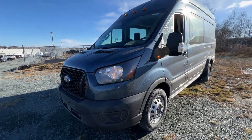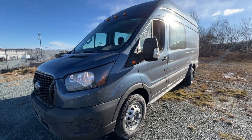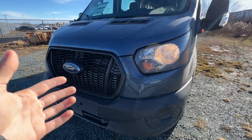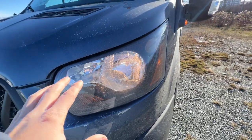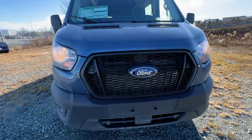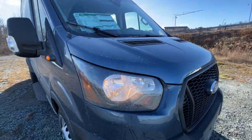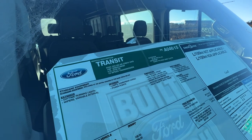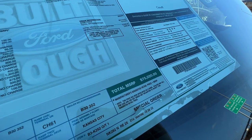We're going to take a quick walk around the outside, starting with the front end. This one is finished in blue metallic — it's a little bit dirty as we just received it today, brand new off the truck. Not much has changed for 2023; the design is very much the same. We do have the gloss black housing with the headlights, and this one does not have fog lights, although you can option those in. We also have heat extractors on the top of the hood. Looking at the window sticker, we have the 2023 with the 148-inch wheelbase.